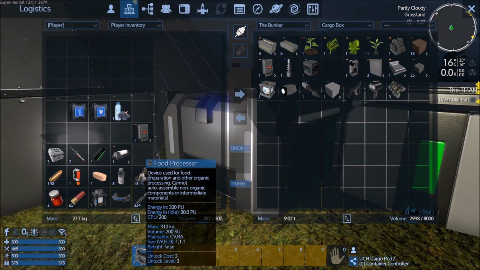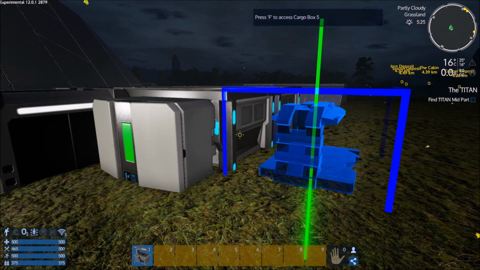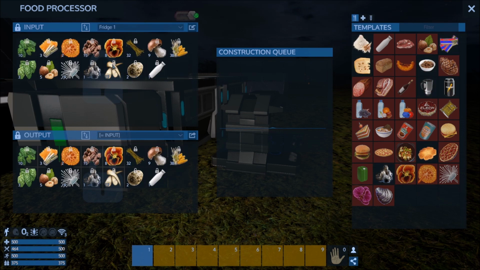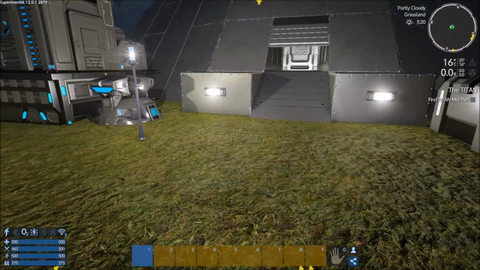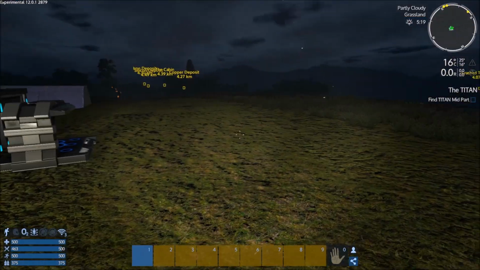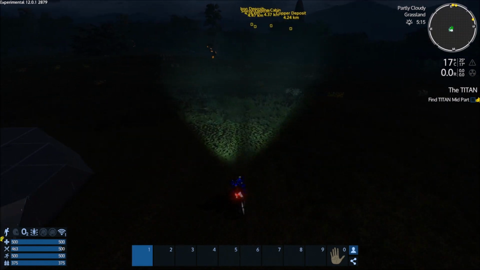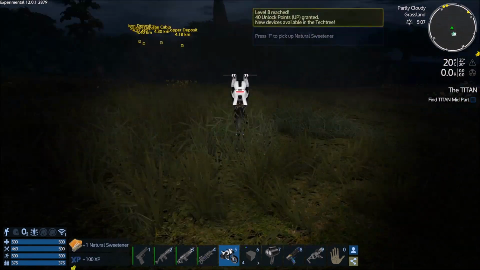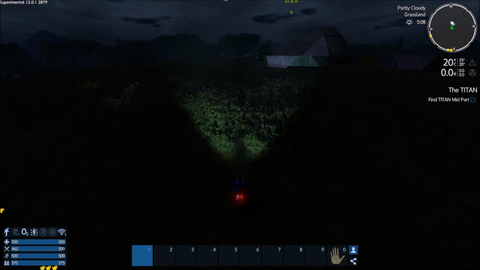While we're at it, let's go ahead and put the food processor down like that and connect to the fridge so that we can make things if we need to. Okay. So, just a little bit more to gain a level. I think I'm just going to go around and gather up some honey and maybe some spice if I can find it. Well, actually, that did it right there. One thing of honey and my level has been gained.